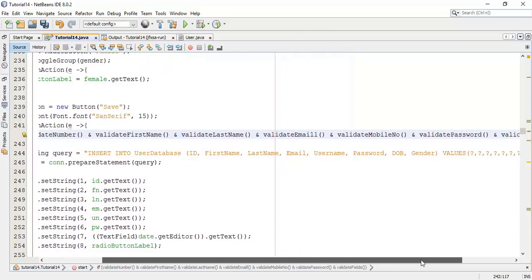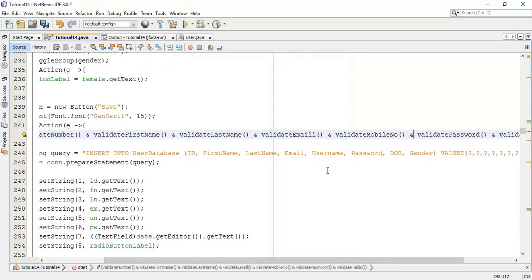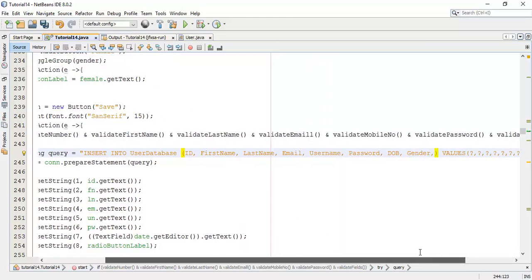Now we have to add one more thing in the string or in the query of the save action method, that is a mobile number, and add one more question mark in the values.